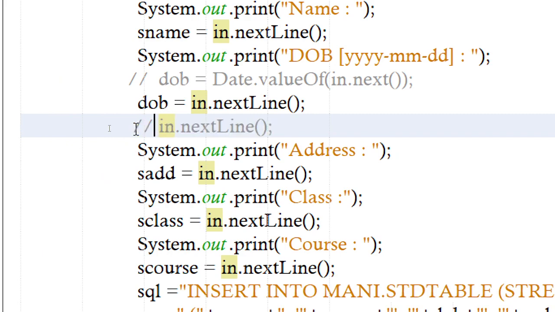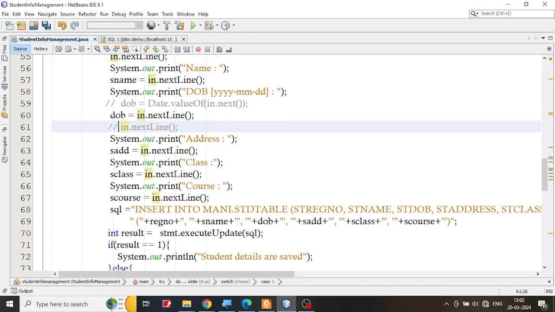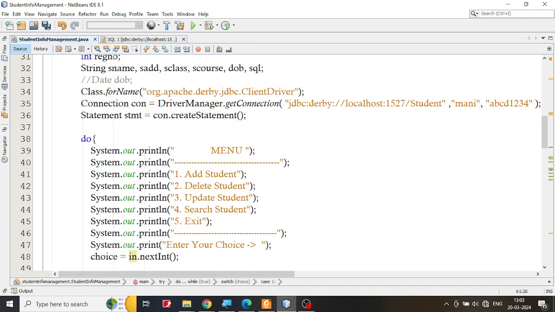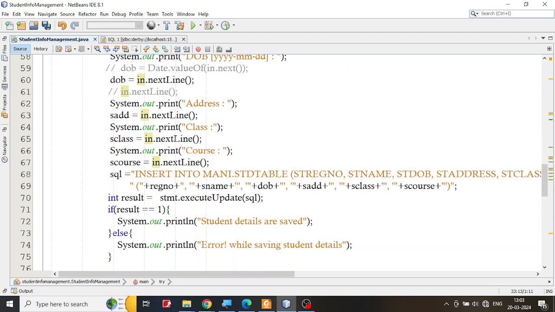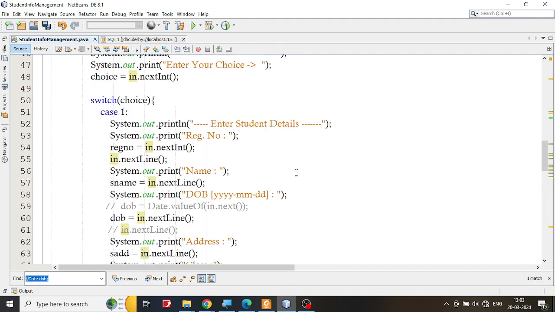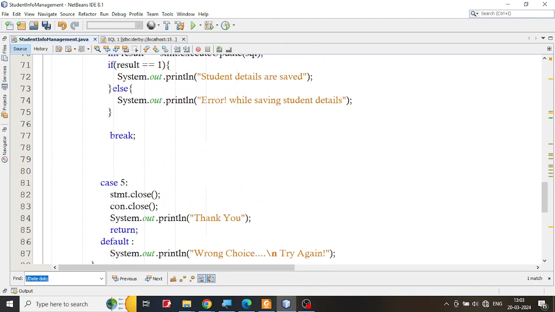And see, all these troubles, you can solve by not going for the date data type. All this trouble came into the picture because you said it is of type SQL.date. If you had selected it as a string, all this problem would have been solved. Okay, anyway, whatever we have done, it is done. Let's go ahead with the next part and let's go to case number 2. With that, case 1 is over.